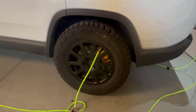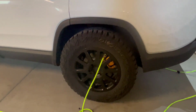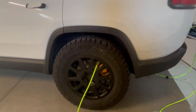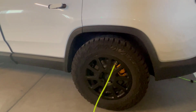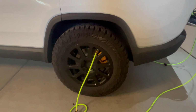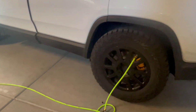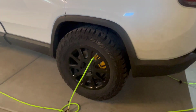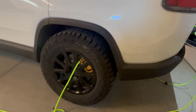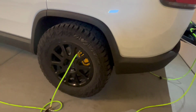So the real way you tell is to do a chalk test. I actually haven't done that yet, but I still think I have a pretty good idea of what it would come out to be. So long story short, I normally run these at 40 PSI in the front and 35 PSI in the rear. The logic behind the 40 PSI in the front is you've got a lot more load on the front tires, the steering tires, as you're steering. So most people by default will just kind of run those 5 PSI higher.